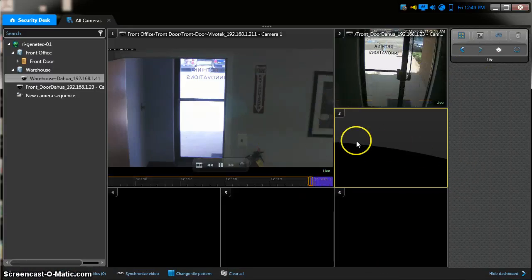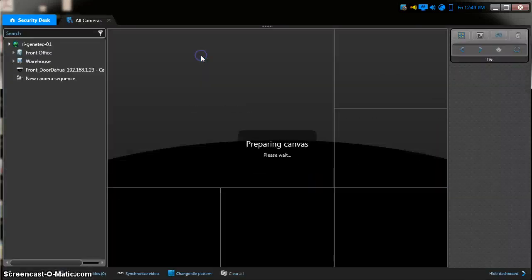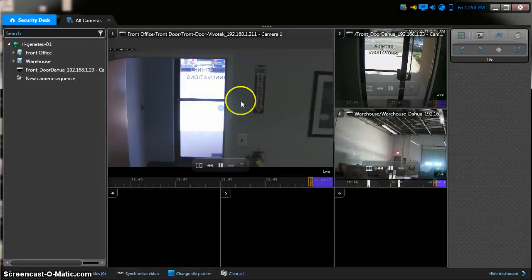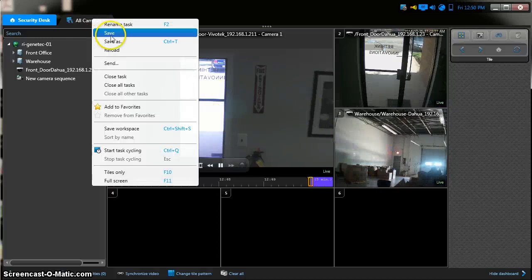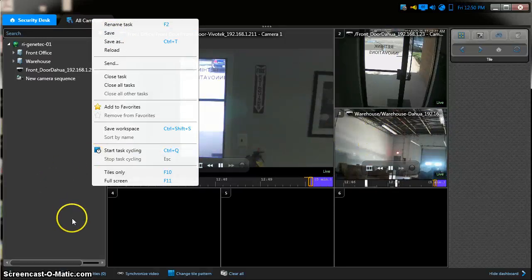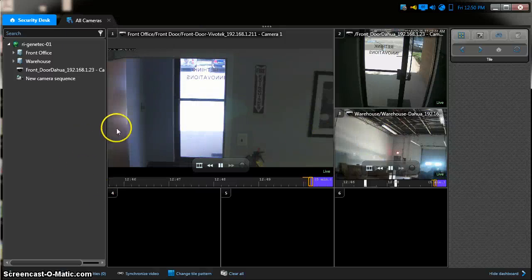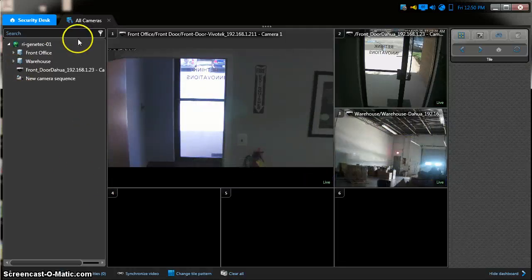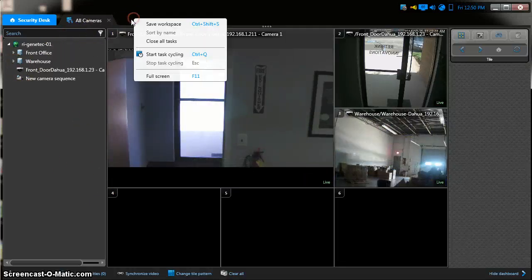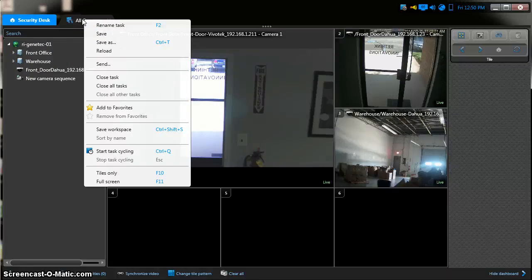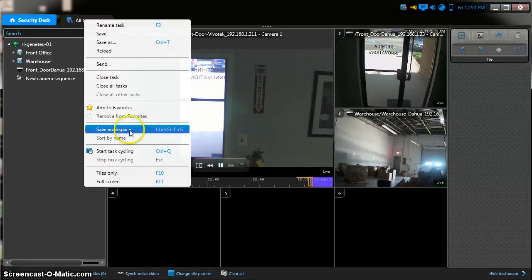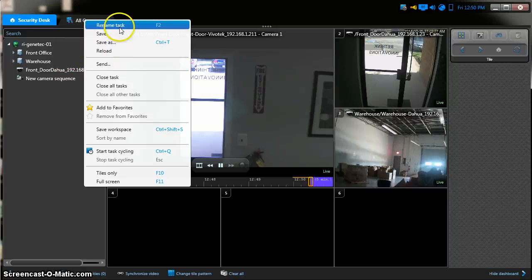This basically took me back, and I can now drop in. I'm going to close this, and you'll see if I open this back up, it saved it, because I didn't have to right-click up here and save. So the camera that was deleted from here, I didn't have to do that. And that's about it. That's how you go through all your settings. And if you want to do a new view, you can save the workspace. You can easily rename the task if it doesn't make sense, right from here.